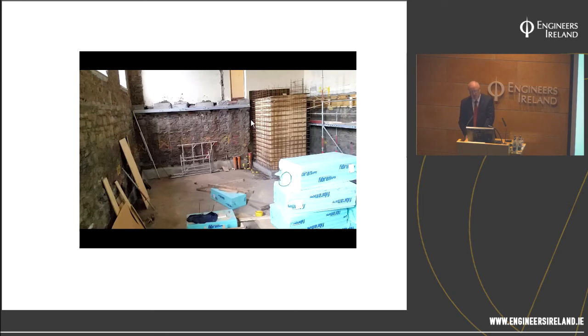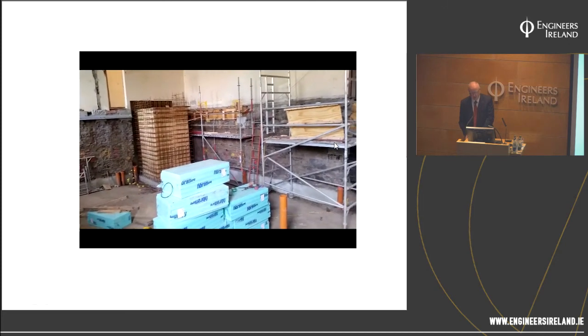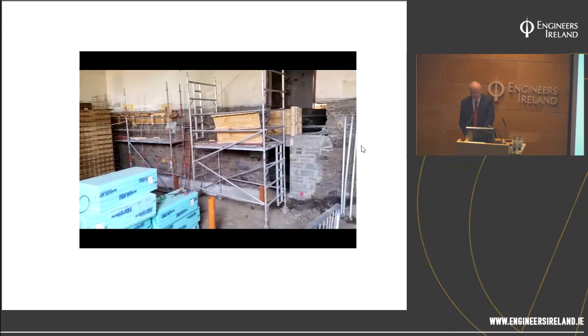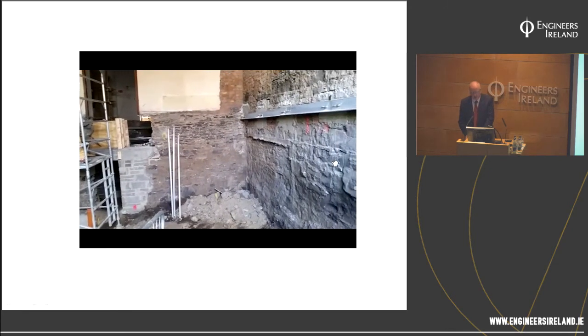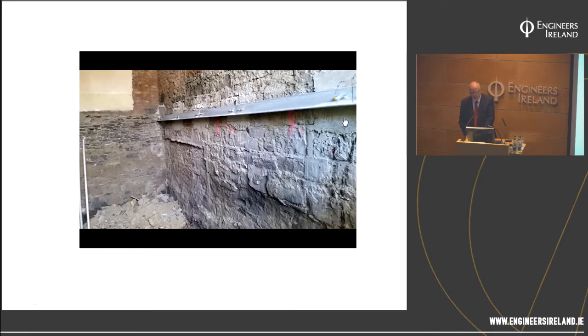We have a new lift shaft, which is similarly isolated from the existing structure. We did have to nibble away at a basement wall. So this wall has been consolidated from both sides before that structure went in. So if I play this on a bit. When we come round to this side, you get a closer look at the angles and the bolting. So basically we've got a big concrete blob here with bolts going in, and you can just see there's a bit of blackjack leaking down the wall because the inside of that hole was painted with bitumen in order to provide a debonding agent.